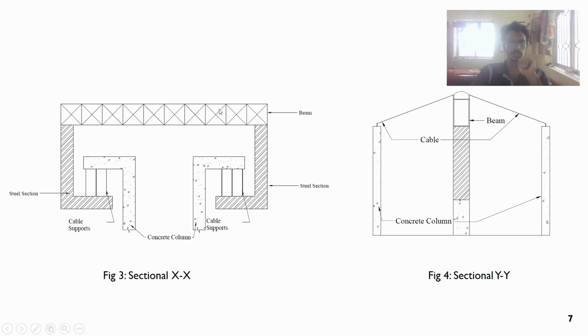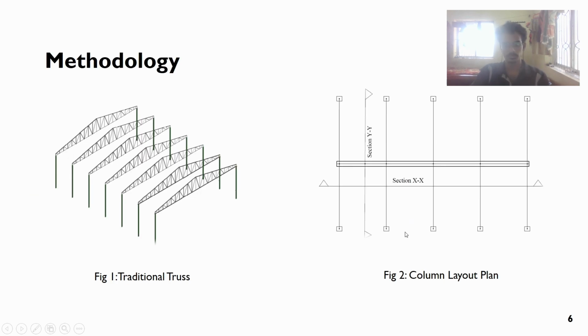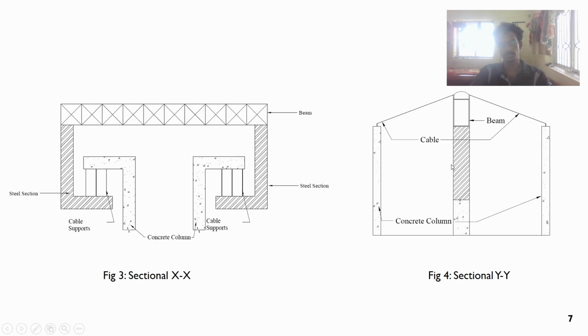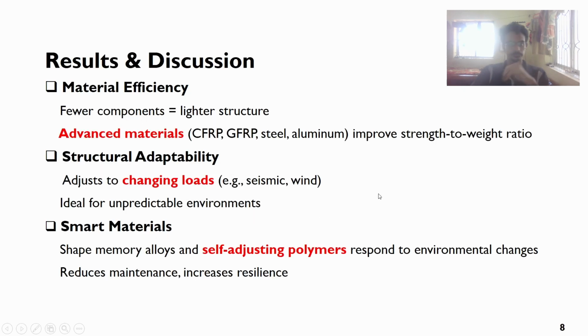So here the beam section, I'll be using it here once again. I mean, this is a Y section, no? Section 6, Y. So here, whatever you see here, you can see this out here. So this is the beam section, and to the bottom, whatever you see, a steel section can be visible. And here, instead of using steel members, we are going to use cable members, and we are going to reduce the cost. So this is one thing, and here we need to use this concrete column. So this is what you can see. So this is how it works.